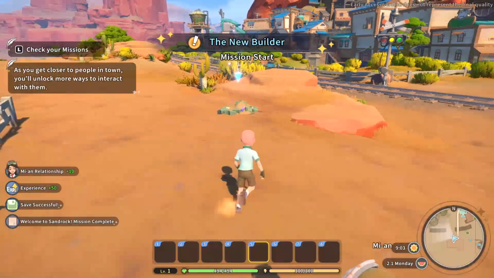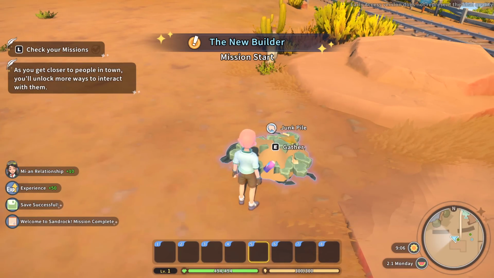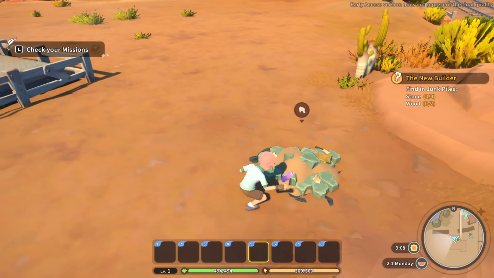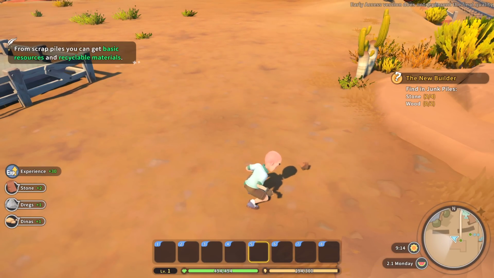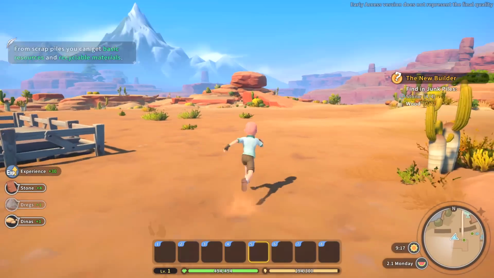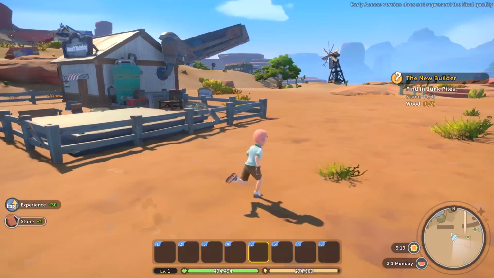Well, we got to make... Oh, hey, there's a trash pile right there. Oh, right. Oh, I like the scavenging animation. That's nice. I actually didn't expect that. I thought it would just open up like a loot menu, and then I'd just doop, doop, doop, put it all inside my inventory.